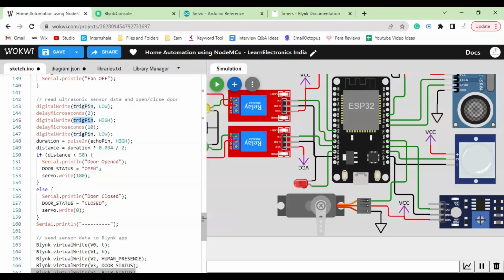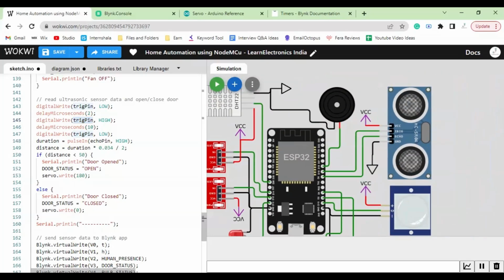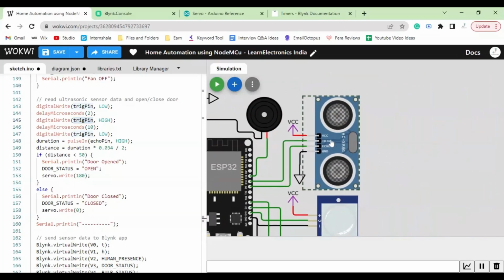So whenever it is received back, using this echo pin, we will see whenever this echo pin is high. The ultrasonic sensor will send a signal whenever this command is run, so it will send high.